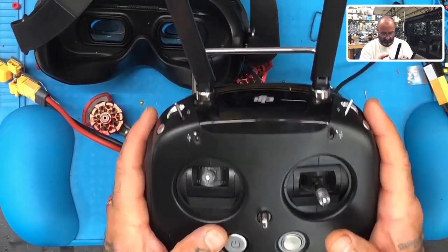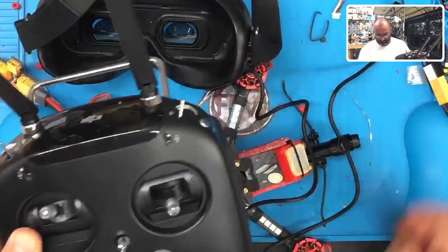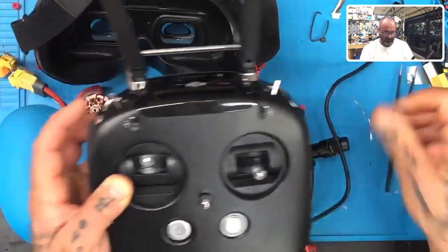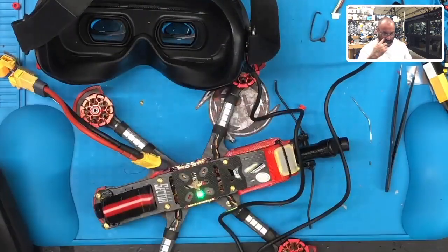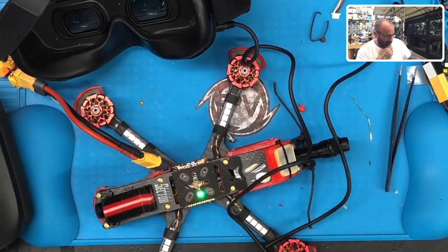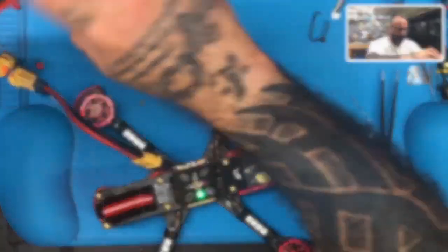Shoot, I forgot. He's not running S-Bus. Well, no matter, I will still make sure it binds. Okay, that's bound. We're done. So we have all that. That's working perfect. Now we've got our picture, we've got everything. So yes, everything's great. I'm going to go ahead and power this off. Forgot we're not using S-Bus, right? He's using his TBS. So I'm going to go ahead and disconnect my goggles.